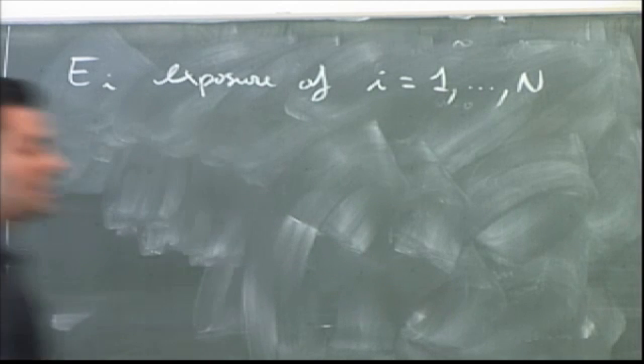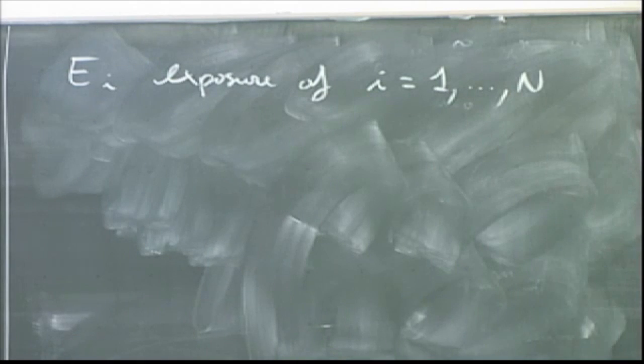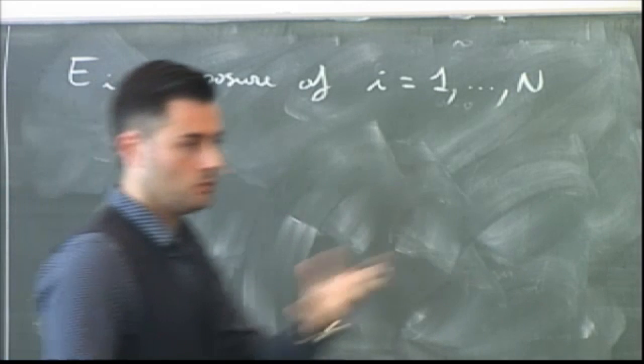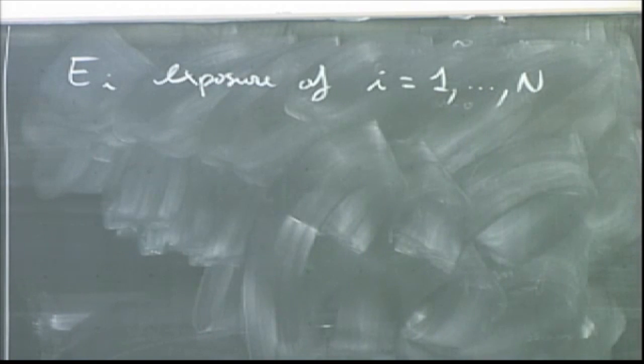The exposure of I is, I don't know, 20,000 euros for I equal to 1, and for I equal to 10 is 2,000 euros, for another one is 1 million euros, okay? So these are essentially the potential loss. Why just potential? Because you know that you have recovery rates, so actually what you lose is less than that, but this is the upper bound. You cannot lose more than that.